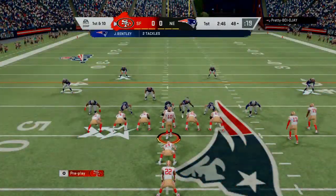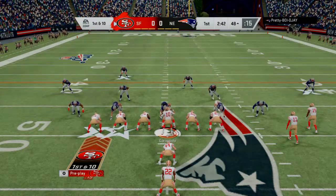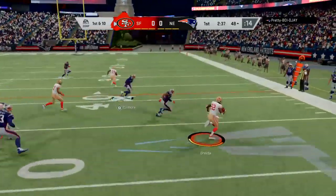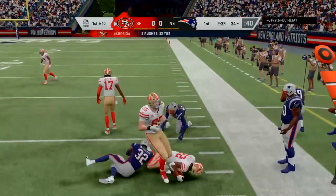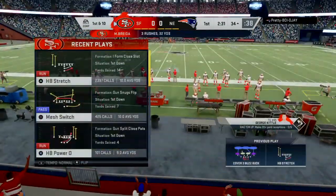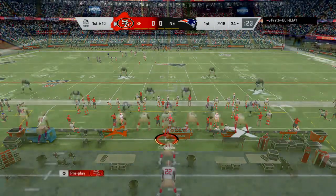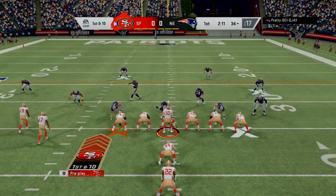One thing you're hoping for when you run drag routes, you're able to hit a receiver in stride, and he can pick up a lot of yardage after the catch. But in this situation, the defense was effective, able to stop him before you get a good head of steam going. And he's corralled, but not before getting it inside the 35. First down, San Francisco. The pickup, 14 yards. From the 34 now, here's first and 10.